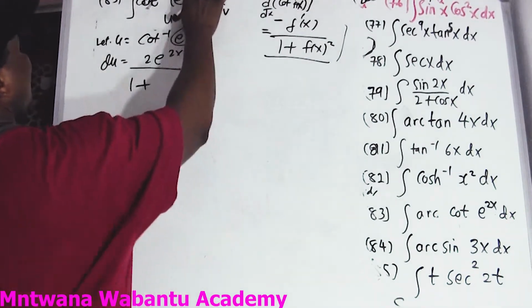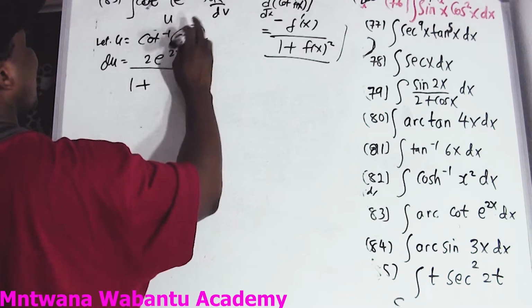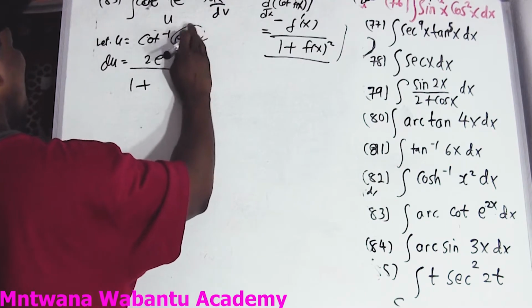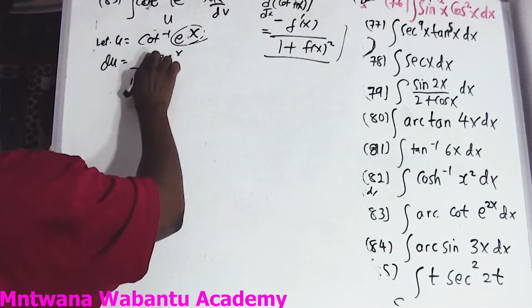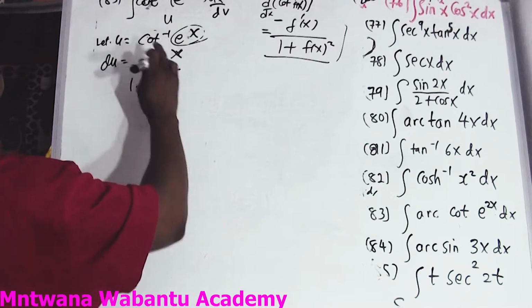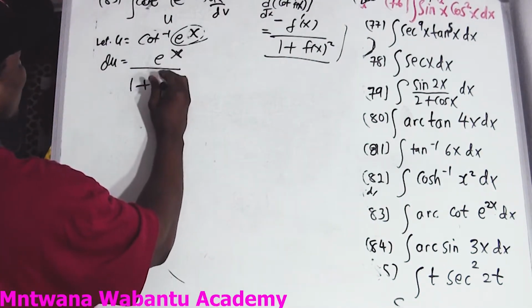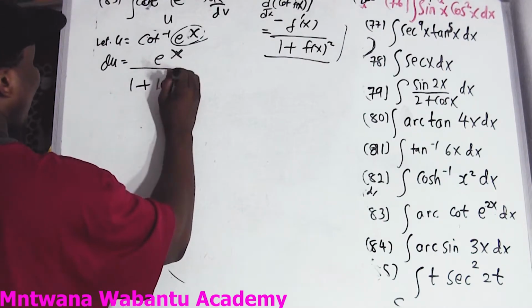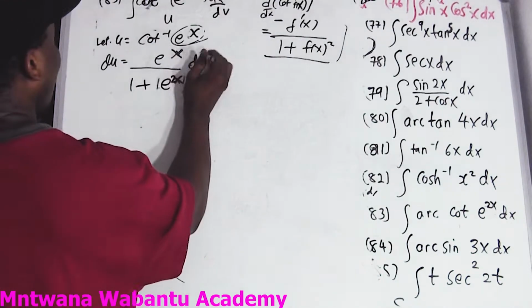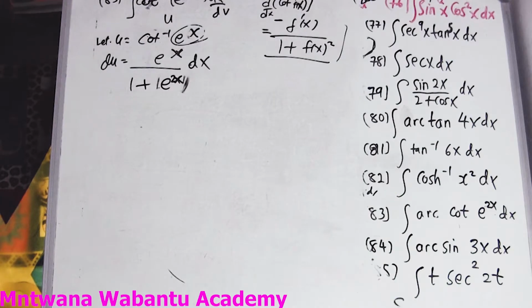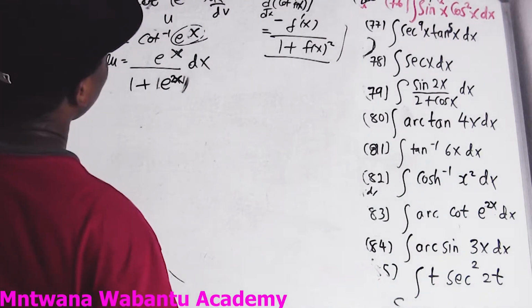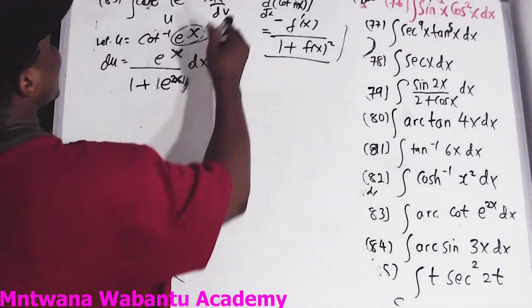So function, hey man, let's just put this just on the x. You see, that's why I say better to put a small number. Let's say x. So this is going to be just e^x, same thing. When you differentiate e^x, you get e^x, over 1 plus e^x squared. So it's like e^x over 1 plus e^(2x) dx. Okay, this is going to be big. Okay, cool, let's go.